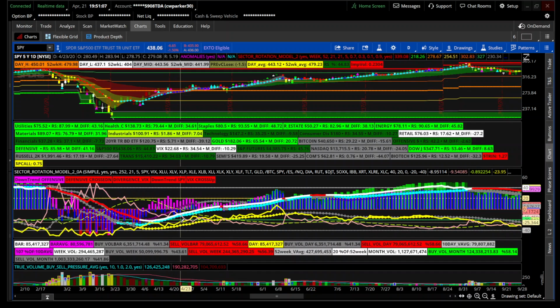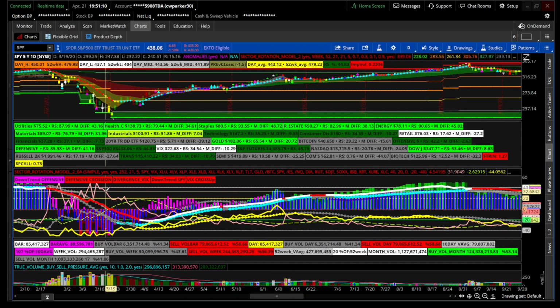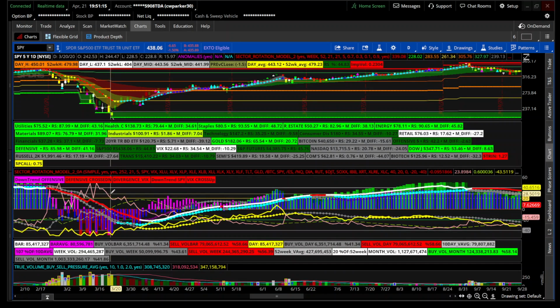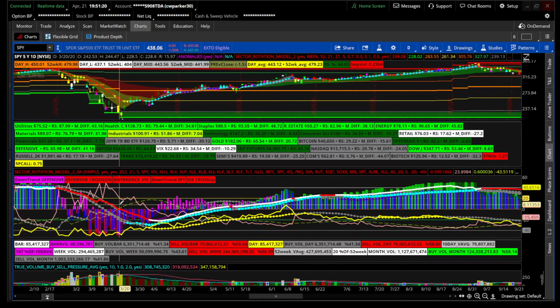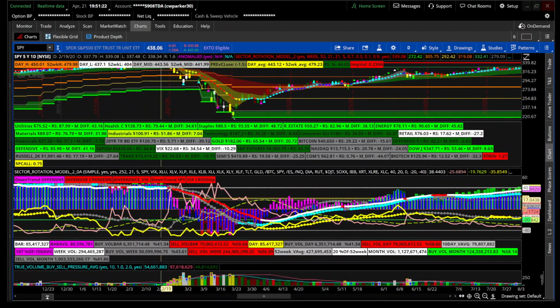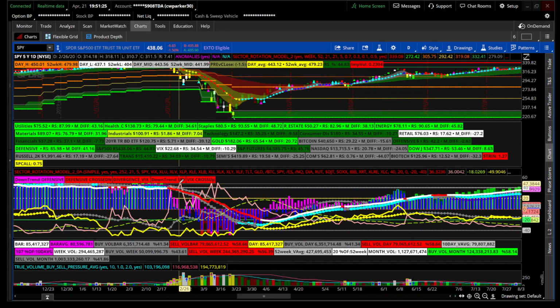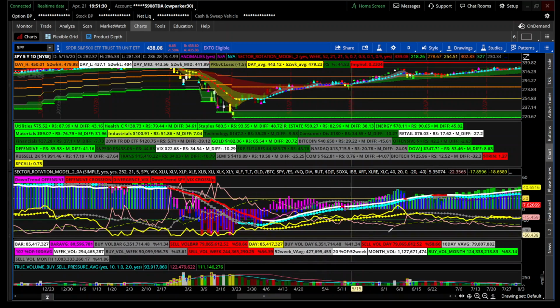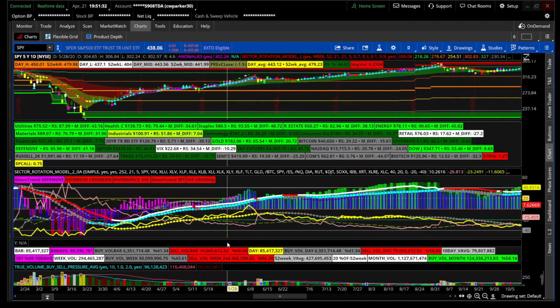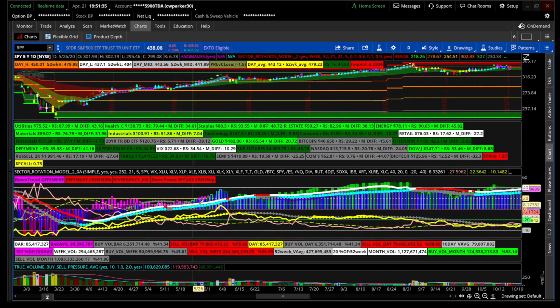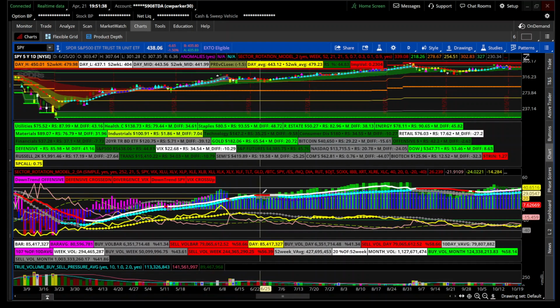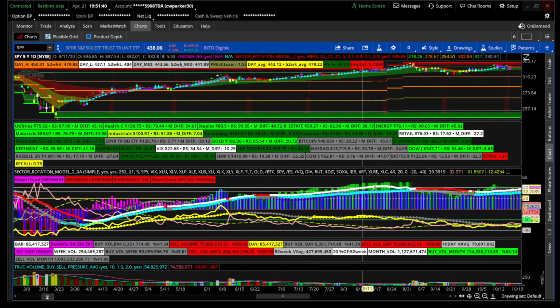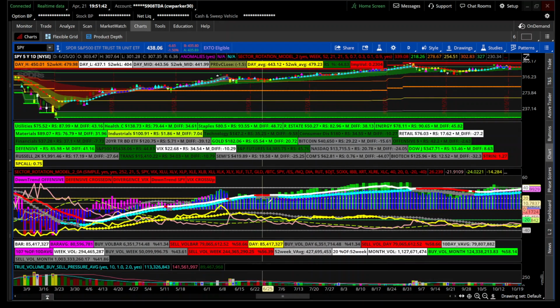Energy was the laggard. And if you don't remember, this pink line and this drab green color right here is the VIX. This is the VIX actual, and this is the VIX average. And you can look right here where the VIX just went to the extreme level, and then it cracked again, and finally went below. And you can see from the model, the S&P 500 just continued to rise. It had its bumps in the road, but overall it just rose, and the whole entire market just rose as well.